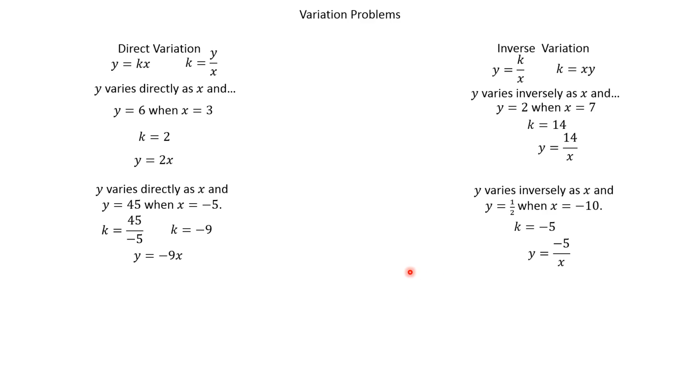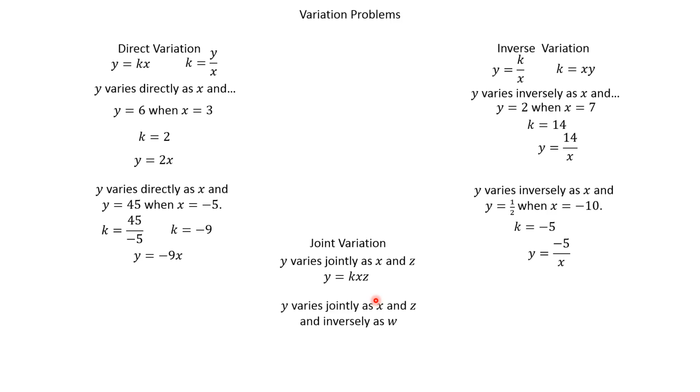This is where we're getting to the joint variation. A joint variation is going to be just two things working together in direct fashion. So if we have something like y varies jointly as x and z, it just means y equals k times x times z. We just have a couple things affecting it there. And then the next one would be kind of combined variation, but I consider it joint variation. Y varies jointly as x and z, and inversely as w. So jointly is on top, inversely is on bottom, and don't forget the k. Y equals kxz over w.